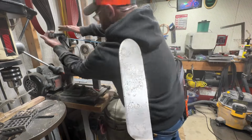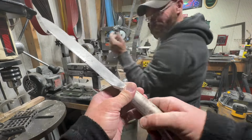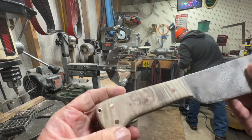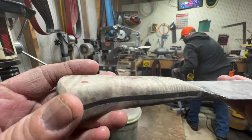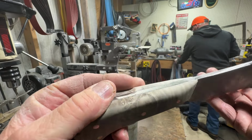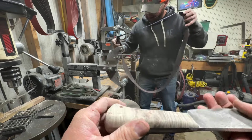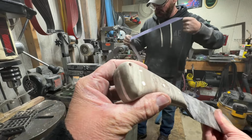Oh my God, man. I didn't think it'd get any smoother. But dang, look. Check the handle out. How beautiful it's going to be. Man, when you put oil on this, it's really going to pop. Oh, yeah, we're going to do that next, before we buff it. Everybody likes to see that. I like to see that. Man, it's beautiful.